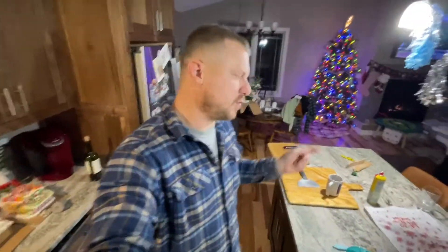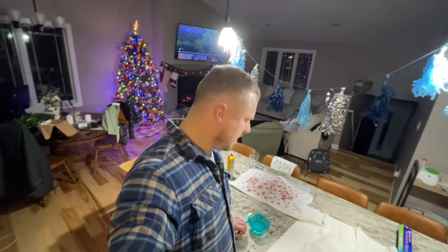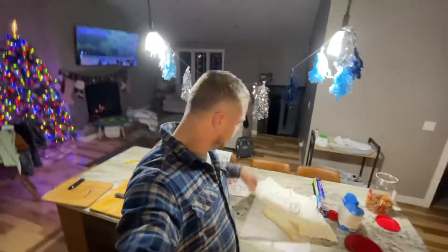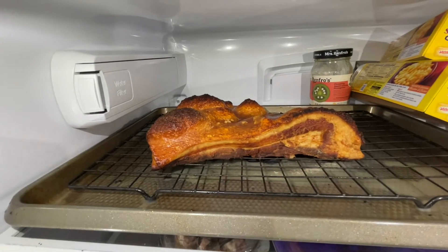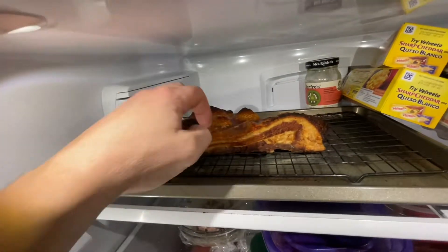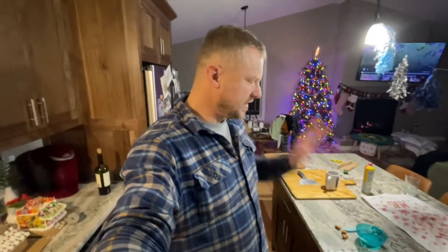It's Christmas and I'm up at midnight trying to make baguettes for a banh mi sandwich. I want to show you this — that is what you call pork belly, and that skin is crispy as all get out. I'm gonna be making some pickles tomorrow and putting in some of this bread.